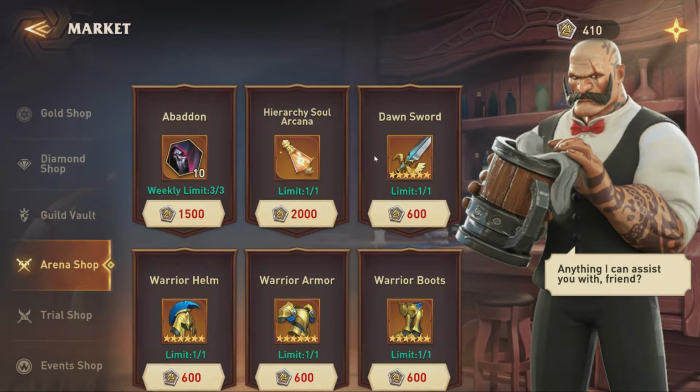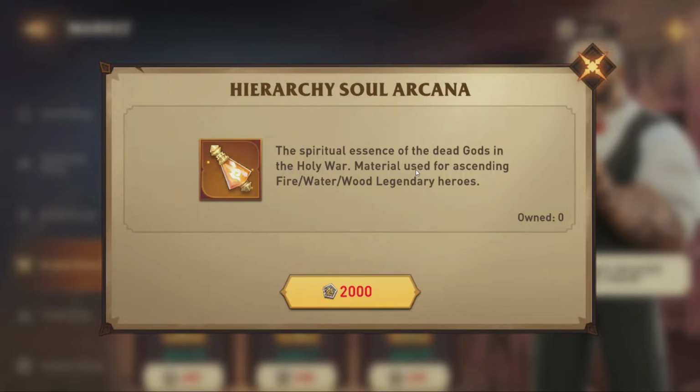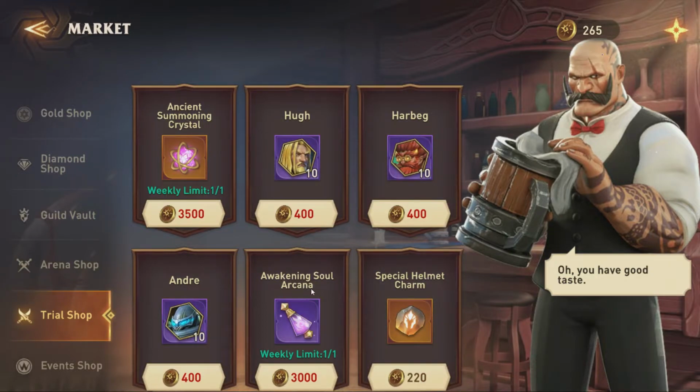Now, I mentioned earlier it's funny because when you try to ascend people, it said you need the ascension scroll. They're actually not scrolls, they're actually these arcana, which you would use to ascend a legendary hero if you don't have a copy of them. These are 2,000 arena tokens. In the actual cash shop, these are about $50, so it's actually kind of nice that you're able to get them here if you're someone that wants to farm the arena. You've got a way to ascend your legendary heroes.